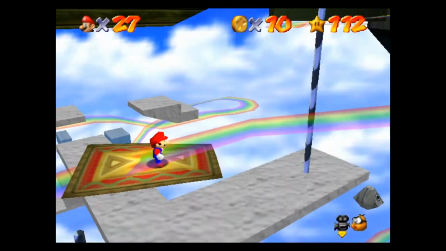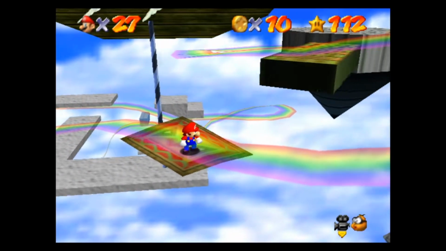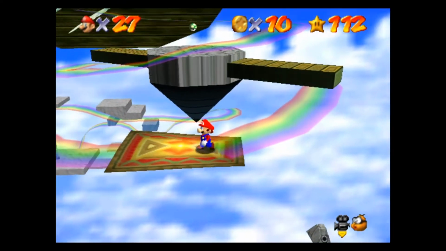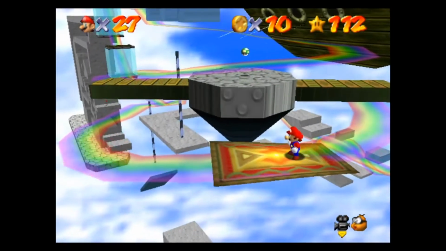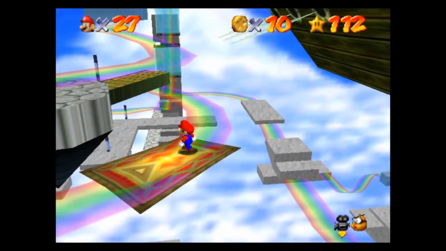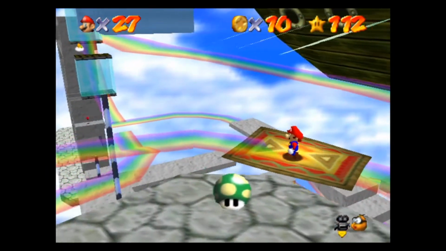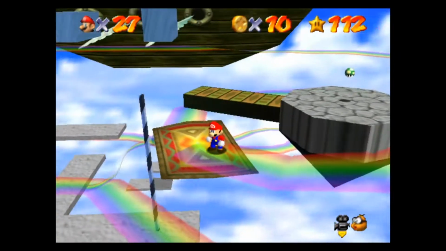Either of these things is going to leave you with a pretty bad time, so if you can, try to stay on your carpet, and try to avoid any fire, of course, as that will send you running off the edge and into certain doom. As I was mentioning in Tick Tock Clock, the very part before this, Rainbow Ride, course number 15, is even trickier than there, because as you can see, it is doing everything that it can to knock me into what is death at the bottom of the stage.